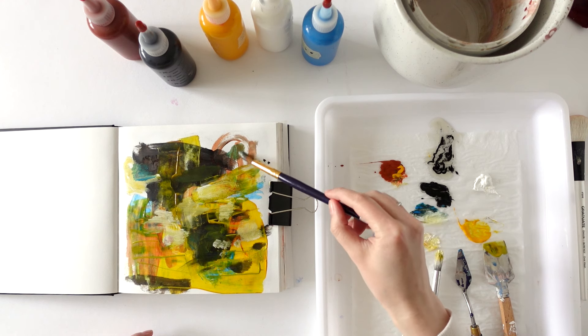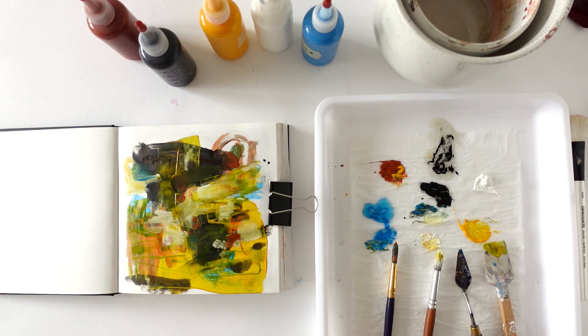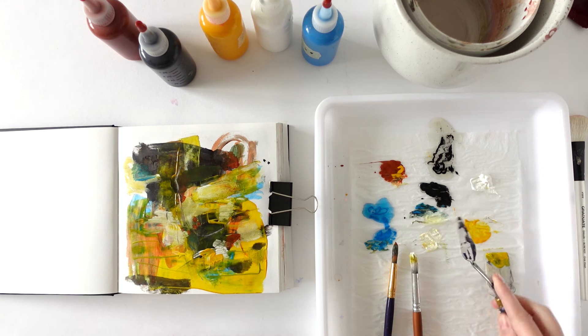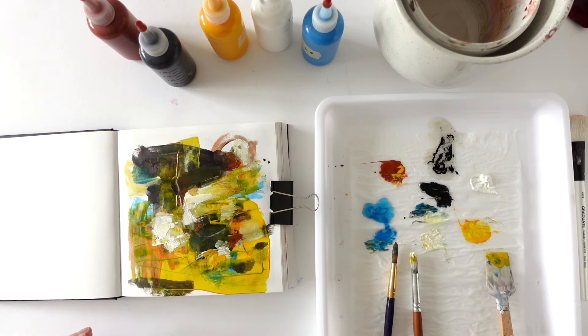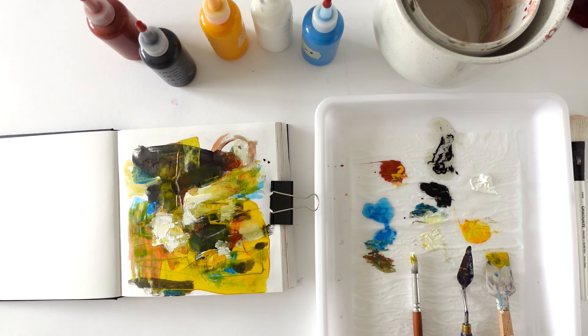The full course — not the free taster — costs a lot of money. For me it was totally worth it, because it accelerated my painting journey immensely, though I did have another income at the time. It was so worth it to make art that I'm proud of and could even sell to possibly make the cost of the course back. That said, it obviously depends on every individual situation. If you are a complete beginner, you might get overwhelmed with the sheer volume of information, but you do have a whole year to catch up on things you've missed or want to revisit. If you've already been painting for decades, you'll probably still learn new things, but you might not get as much value out of it. If you can afford it in any way, I would definitely recommend it. If you can't, then start with other resources, but I would still join the free course. For the amount of information and the time the teachers spend on it, I think the cost is totally justified.